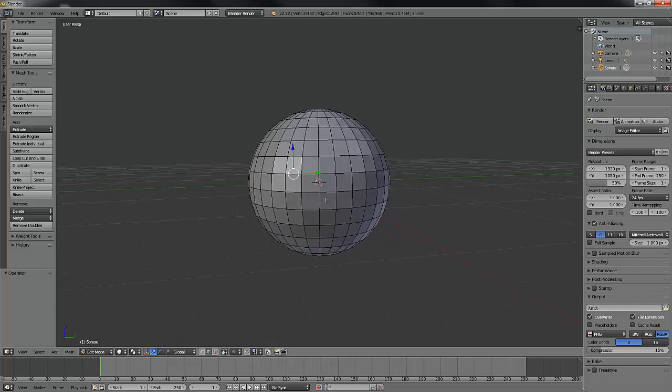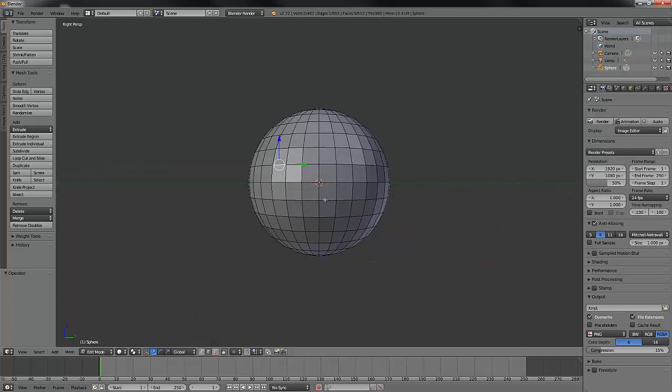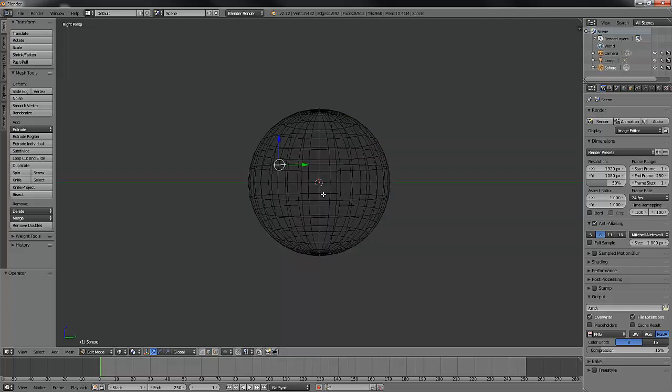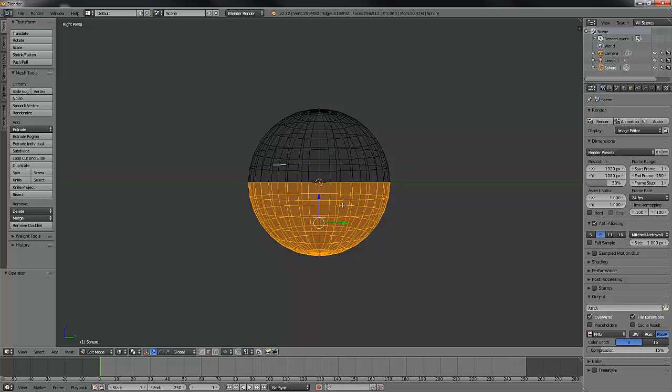Now we can also say, go into wireframe mode, and we'll hit Z to switch over to wireframe. And let's box select all of these lower edges or faces.